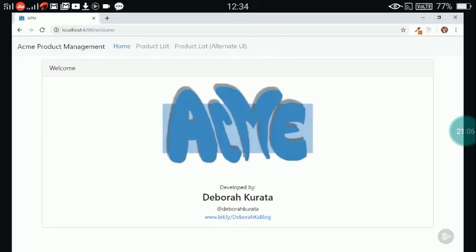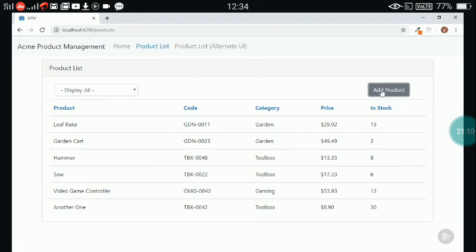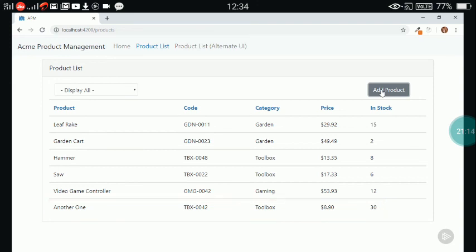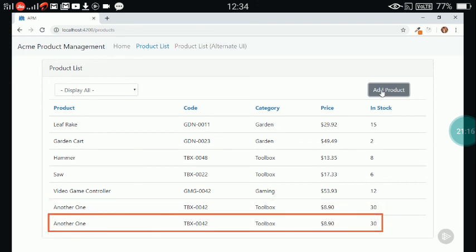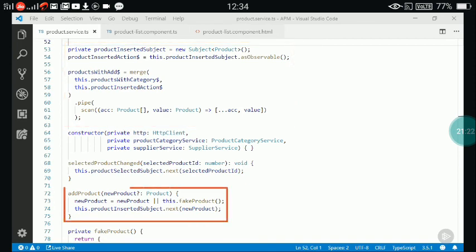Let's check it out in the browser. Click Product List, then click the Add Product button. The new product is added to the bottom of the list. Clicking again adds another one. Yay! We've successfully combined a data stream with an action stream and emitted a new product to the stream to react to an add operation. The item automatically then appears in the list. Let's finish up this module with a brief summary and checklist for using the features we've covered.